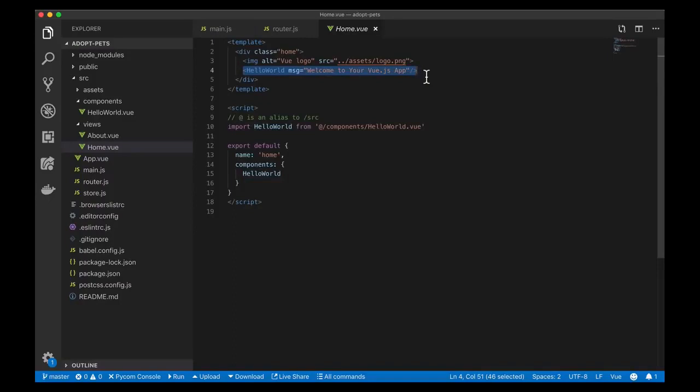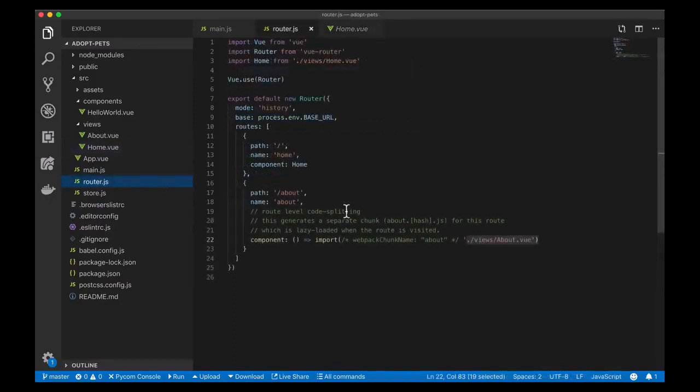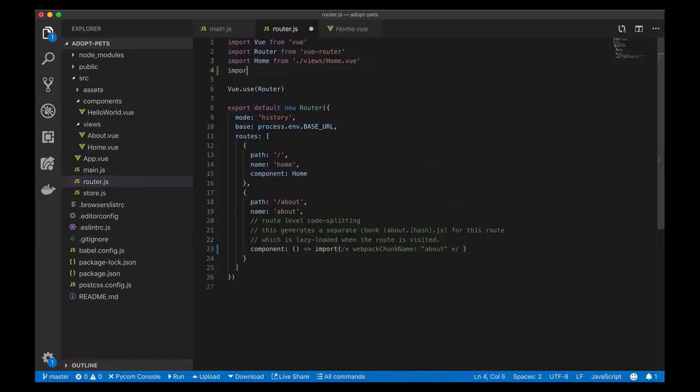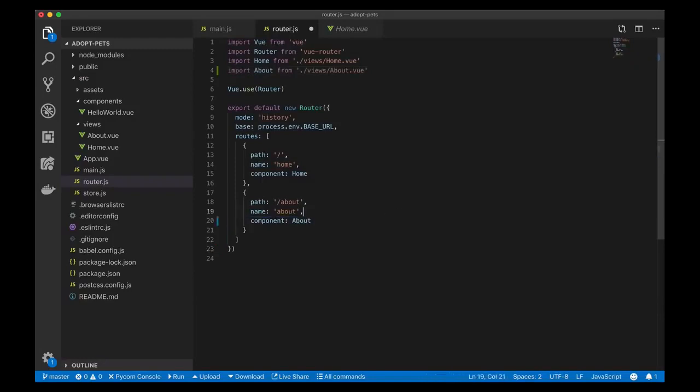The idea is that components are reusable pieces and each page stands alone as a distinct view in your application. Now, if I go back to the router, there's a lot of things you can do, such as lazy loading or even using multiple components here, but I'm going to keep it simple for now. So I'm going to take this out of here and import, and now I can set component to just about and get rid of all these comments. And now it renders exactly the same. It's just a bit easier to read right now.